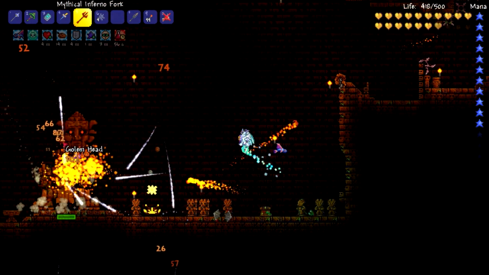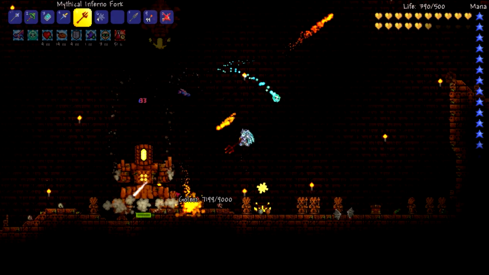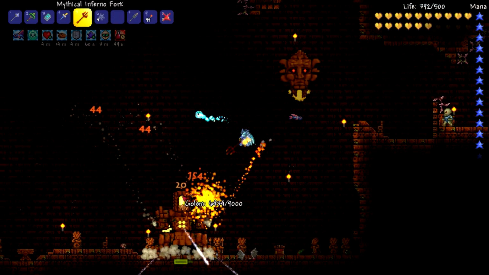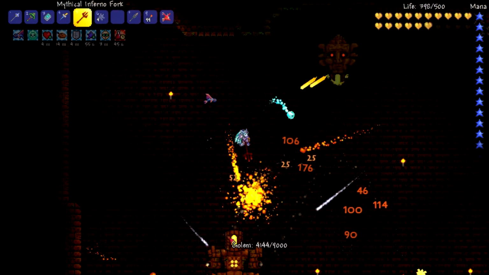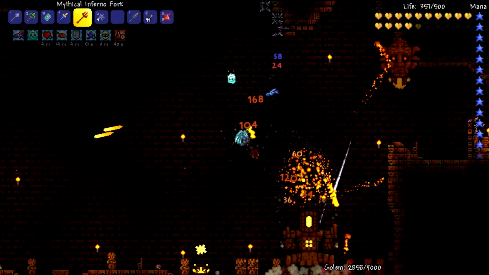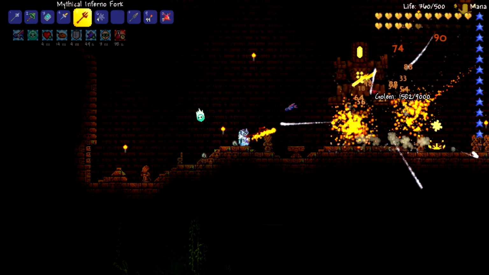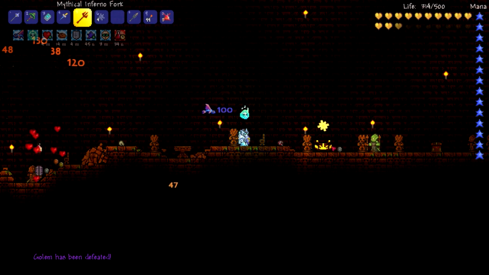And I haven't actually used any mana potions yet because of the cuffs that we've got. Any damage that I take is actually going to replenish my mana, so that's pretty handy. Now, make sure that we don't touch the head as much as possible. Dodge as many of the shots, and basically just keep firing at the body. That's pretty much it, and he's almost dead. Not much more now. And there we go.